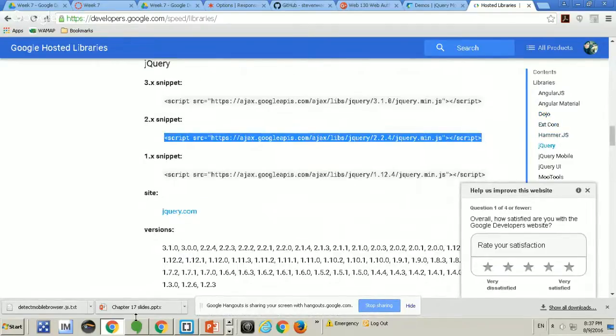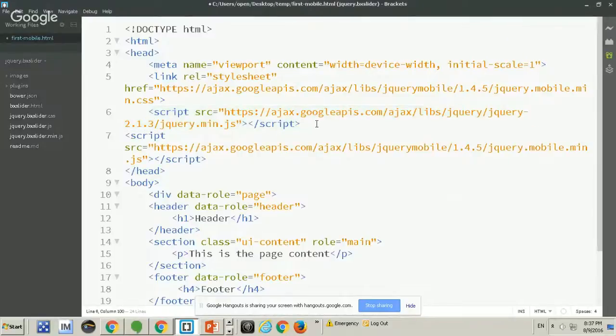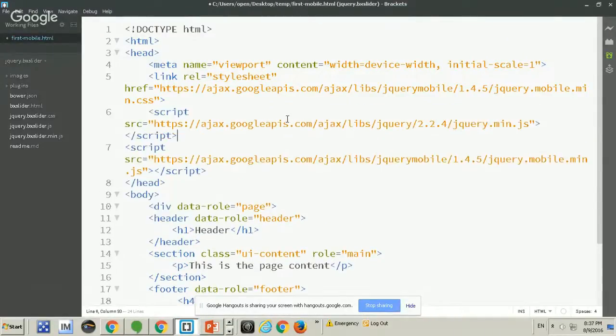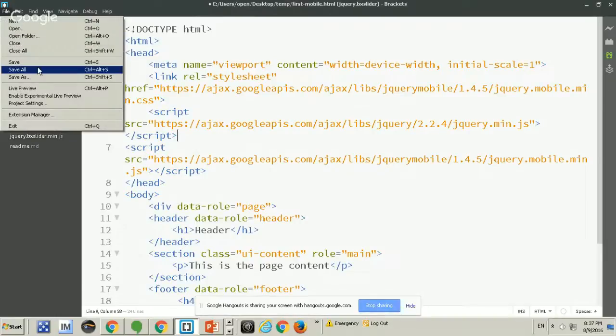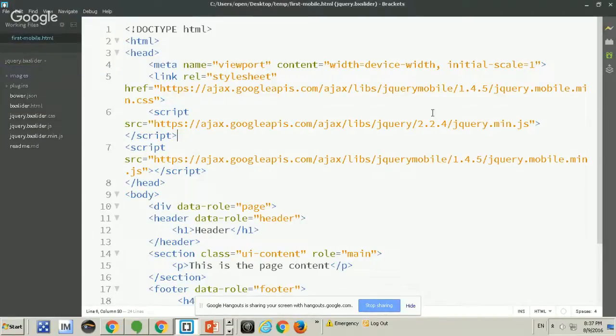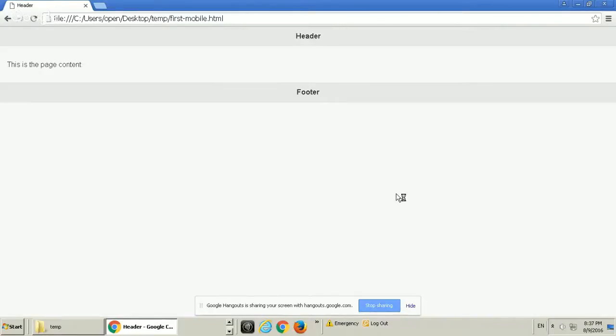Okay, so I know that 3.x is newer, it's recent rather, and so maybe it's not compatible for some reason. Should have looked this up. So let's see. All right, so there you go. The issue is that we need to use 2.x jQuery instead of 3.x.